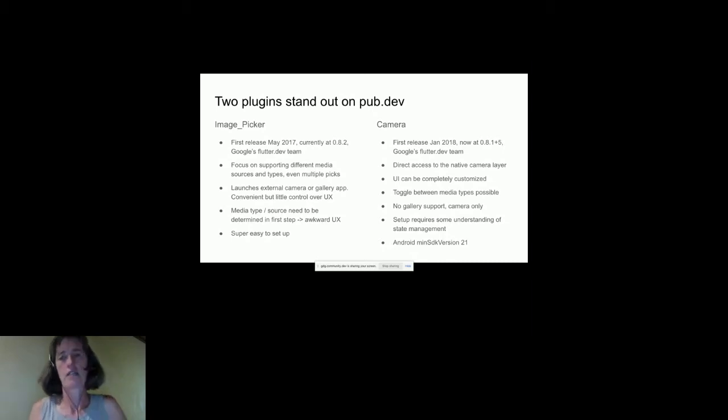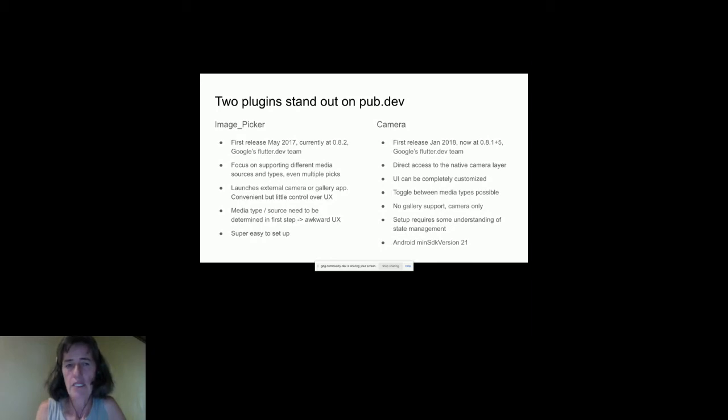On the camera side, the camera plugin gives you a little more direct access to the native camera layer, I feel. You need to build the UI yourself, and it's actually very similar to what Maya and Ismail just showed in the Android world. You need to take care of building the button that releases the shutter, or presenting the preview in a way that makes sense for your app. That's your responsibility. On the other hand, it also gives you a little bit more power. For example, what I thought was quite smooth is toggling between media types, between a still image and a video, if you implement it that way. However, Camera has no gallery support, nothing. You'd need to find another solution if you want to access the galleries.